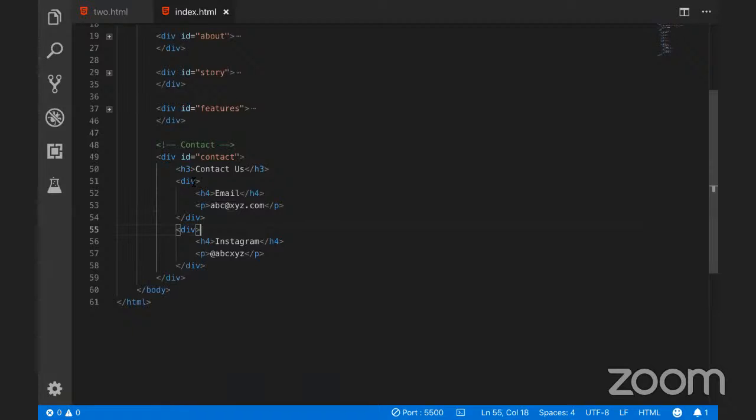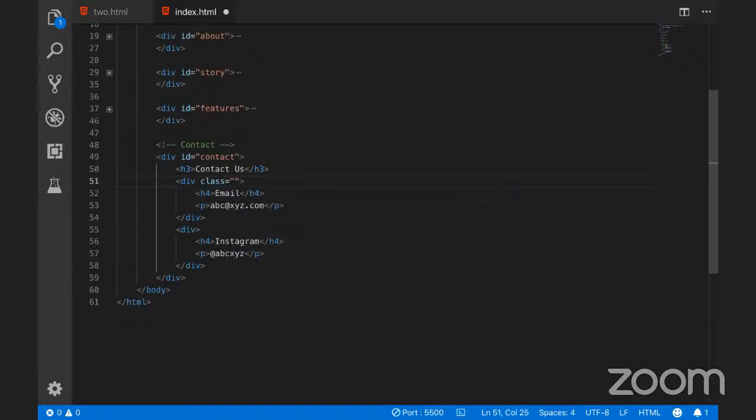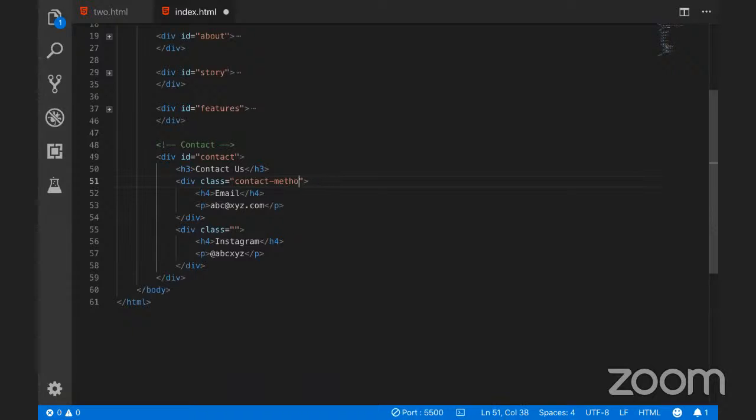All right, so coming back, मैंने एक और div बना दिया. अब यहाँ पे मैं class use करूंगा. The reason I am going to use class over here is when we define anything with a class attribute, we keep in mind कि जो भी चीजें हैं इसके अंदर are similar. It's kind of similar for me to look at. So I can say this is a contact method, right? Both of them that you see over here is kind of a contact method. Agreed?